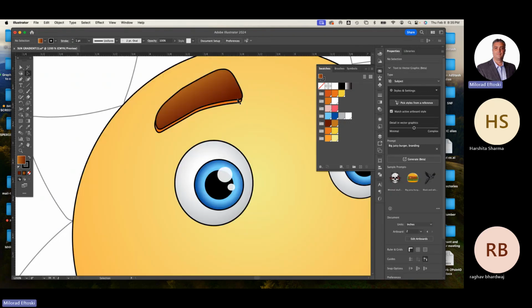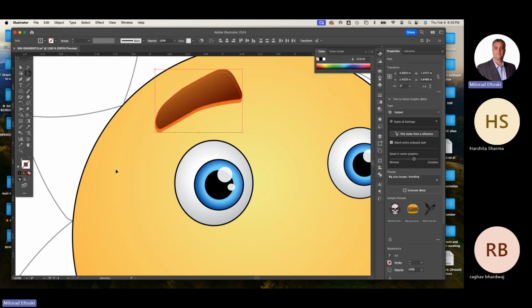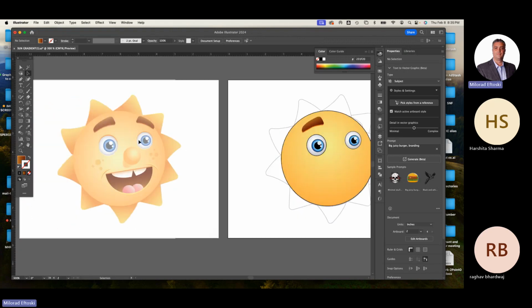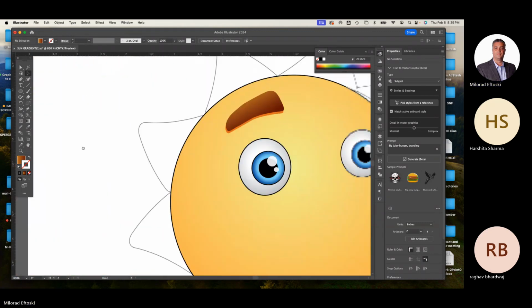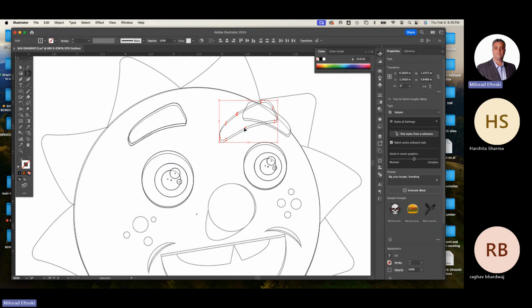So there's two there, right? And I'll just take out the stroke. Once I'm done, I'll just take out the stroke. So it looks like an actual fill, and it reflects this type of effect, right? And then you just copy and paste it. Copy and paste this to the other side. And let me show you a nice little technique here.